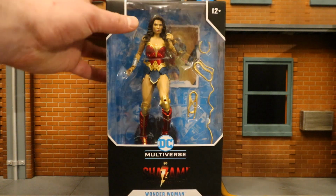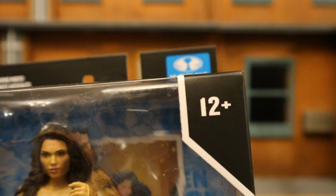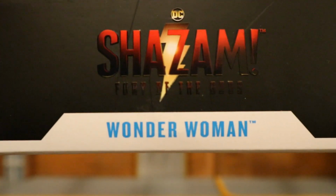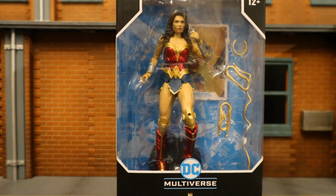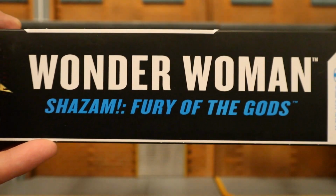So let's take a look at the packaging. As you can see at the top, 22 moving parts, McFarlane Toys, ages 12 plus, DC Multiverse, Shazam, Fury of the Gods, Wonder Woman. Here she is in the package. Looks like she has a removable tiara, two different versions of the Lasso of Truth, a display stand, and a collector's card. One side of the package, Wonder Woman from Shazam, Fury of the Gods.